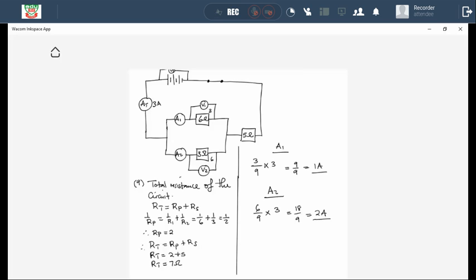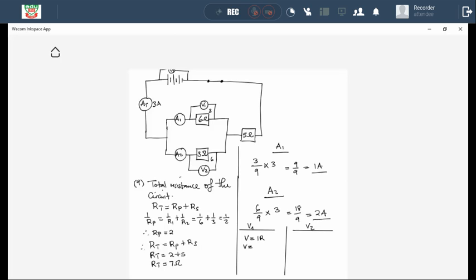So let me show you finally how we can determine V1 and V2. For us to be able to calculate V1 and V2, we need to use Ohm's law. This is where Ohm's law comes in now. So this is V1, and this is V2. For the V1 calculation, we are going to use Ohm's law, which is V equals IR. We use what we call corresponding values, right? For V1, we only use the current which flows through that pathway. Can I repeat that? For V1, we only use the current which flows through that pathway.